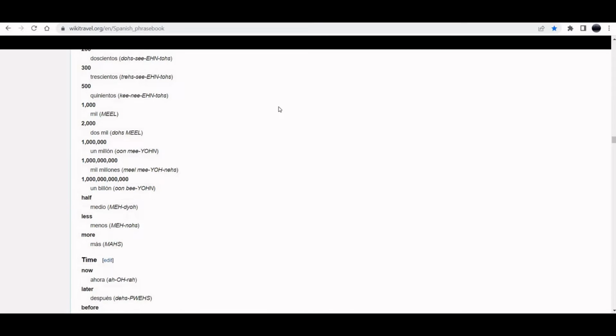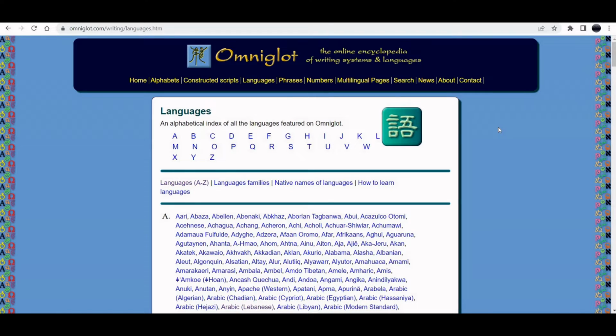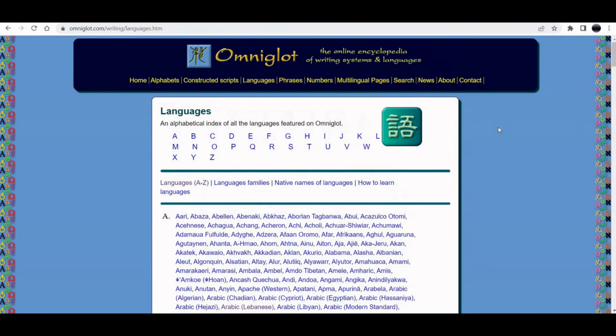And then you have another tool or resource online. This is a website called Omniglot.com. Omniglot is basically all the three that I mentioned before in one place. They have pronunciation and phonetics.